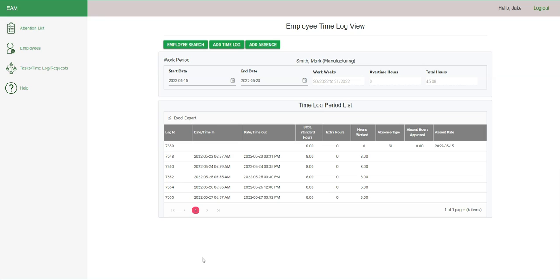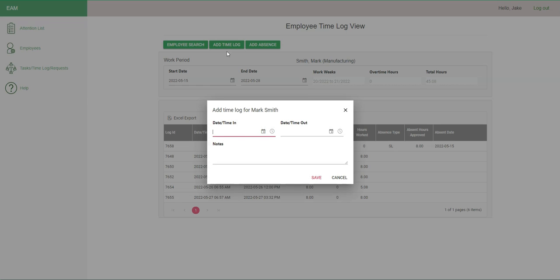For whatever reason, you can manually add a time log or an absence log. To manually add a time log, click the Add Time Log button. In the subsequent Add Time Log dialog, enter or select the date in. Then select the time in.